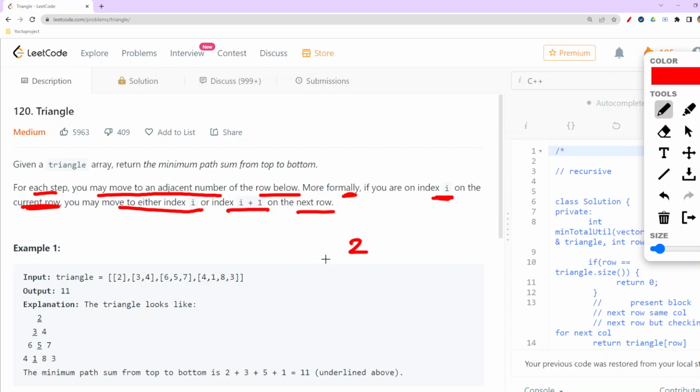So they want to say that 2, then 3, 4, and then 6, 5, and 7. If we take this 4, it can go here to 5 also, or it can go here to 6 also.